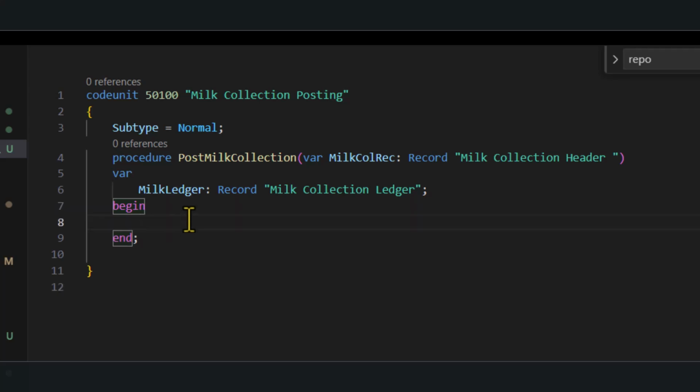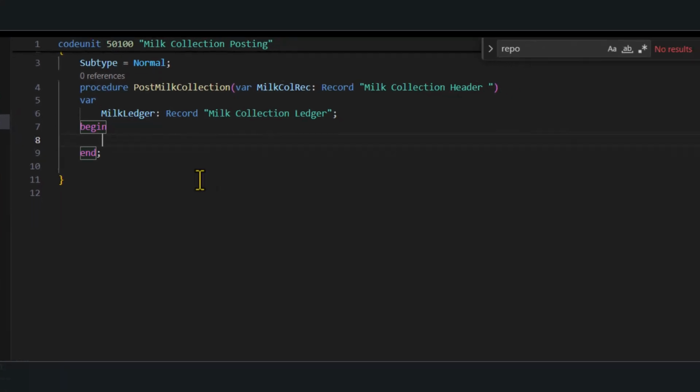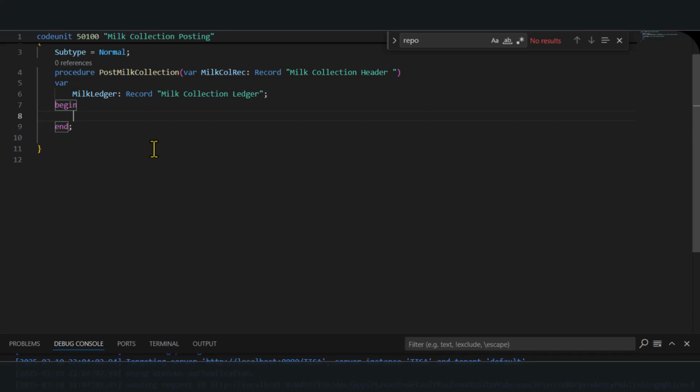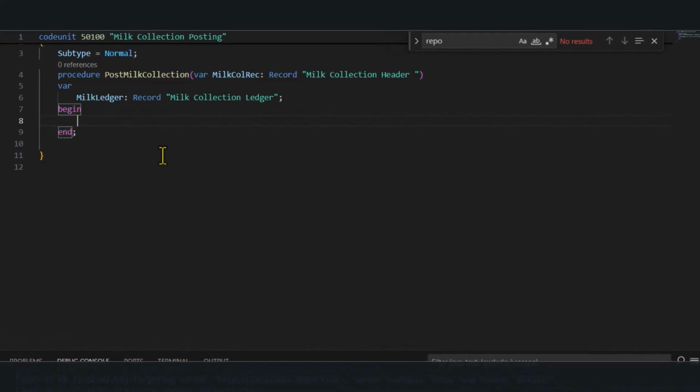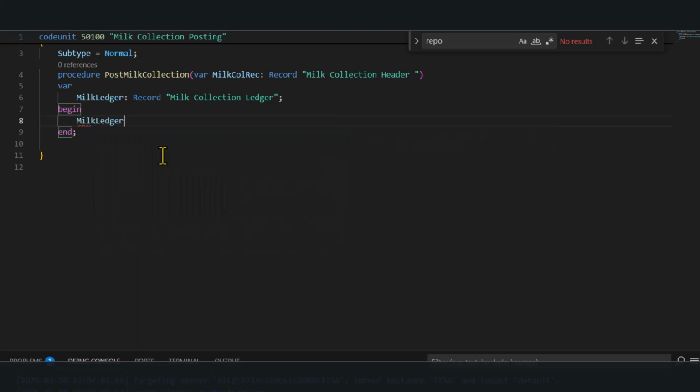So we can insert data directly to the table, or we can check if the data has already been posted. Let me just mention important things here. So we'll be inserting data to the milk collection ledger, and then we have this. Okay, this is init.